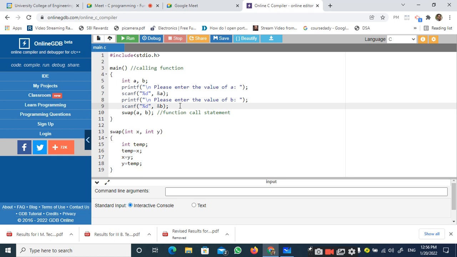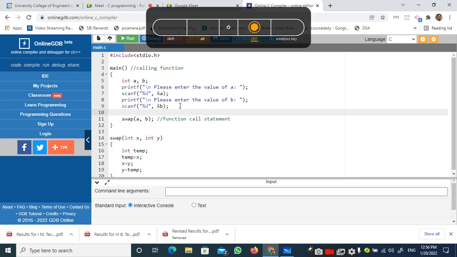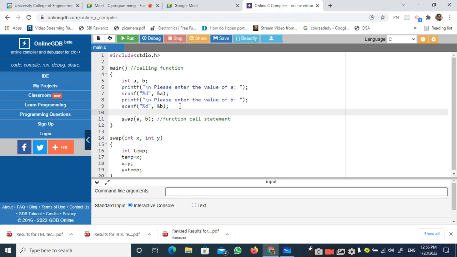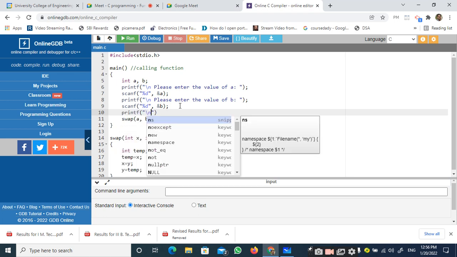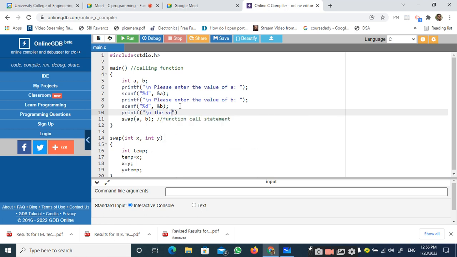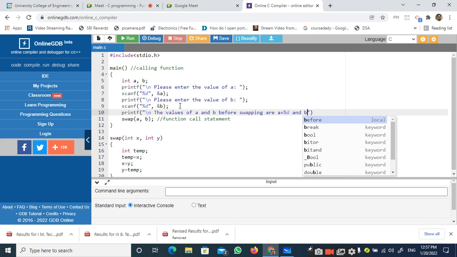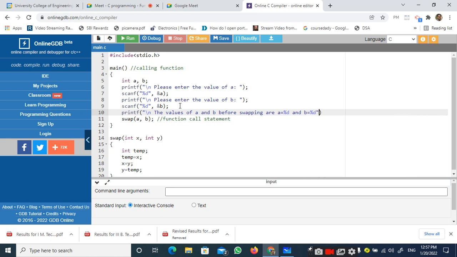So let me write the statements here. Let me write the printf statement: the values of a and b before swapping are a is equal to %d and b is equal to %d, a comma b.